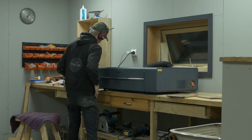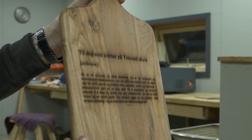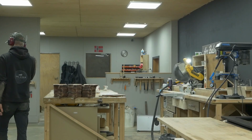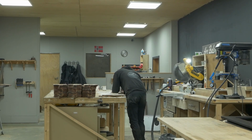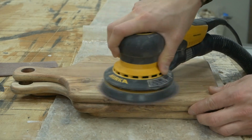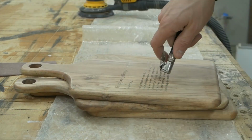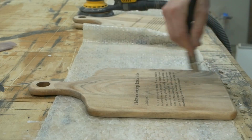This laser engraving business was supposed to be a side hustle. I imagined getting a few orders that I could do in the evenings and weekends, but it didn't take long until this turned into more of a full-time gig for me. I'm getting orders every single day and it just doesn't seem to stop. So right now it's somewhere in between a side hustle and a full-time job.